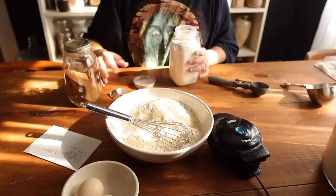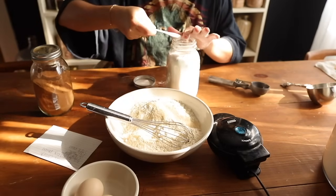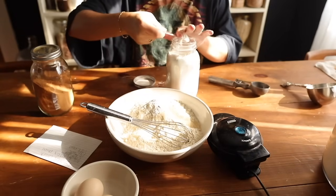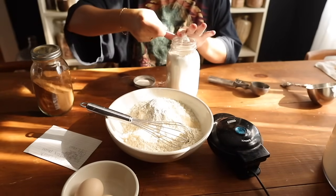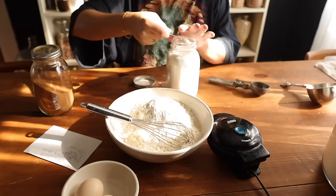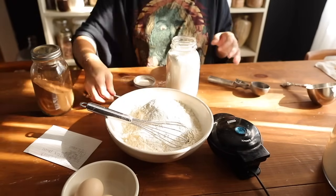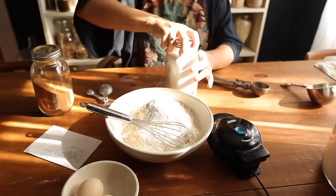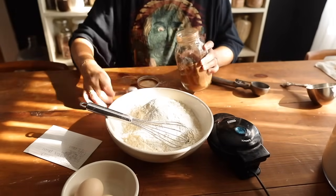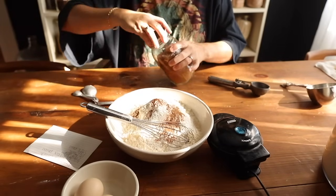I really should have gotten a bigger bowl for this, but it is what it is. Once I get all the dry ingredients added to the bowl, I do go ahead and give it a little bit of a whisk just to incorporate some of that baking powder. If you watched my most recent Azure haul, you'll remember me mentioning how much baking powder this recipe calls for, and it really does. I did a double batch for this, so that means I used 7 teaspoons of baking powder for this specific recipe.